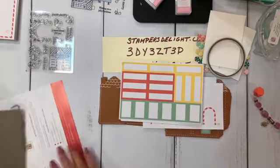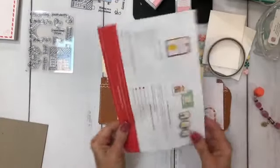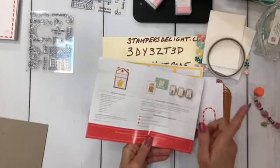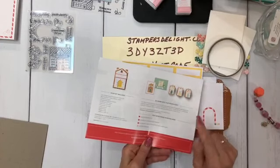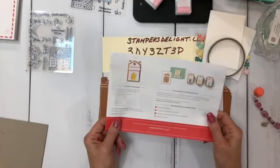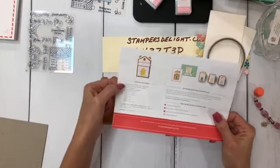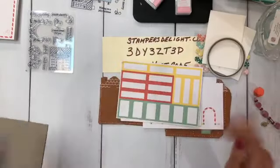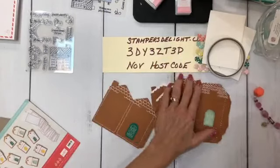Of course you have the instructions, and they also give you some alternatives on the back. So if you're not a Paper Pumpkin customer and you'd like to be, go to the link which will follow this video and you can get your monthly kit delivered to you at your door. It has everything that's in here with the coordinating color — everything you need.